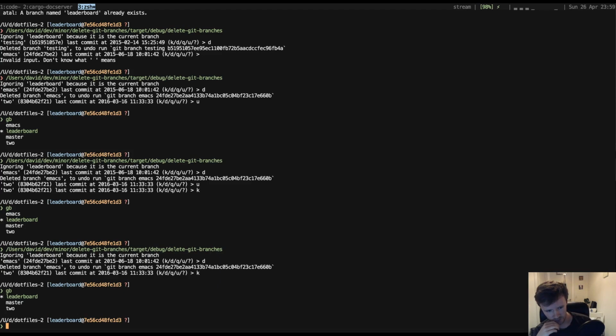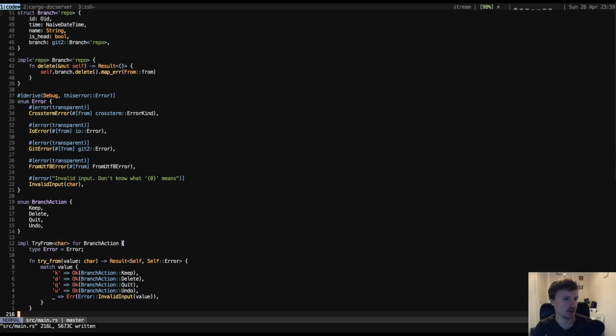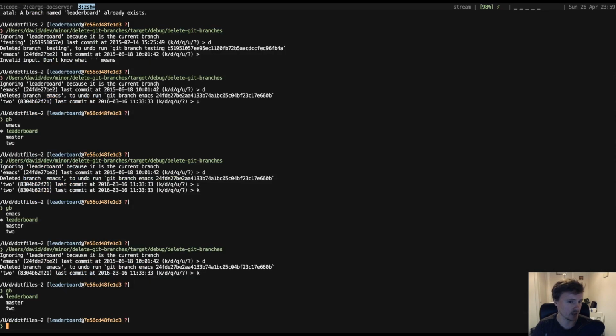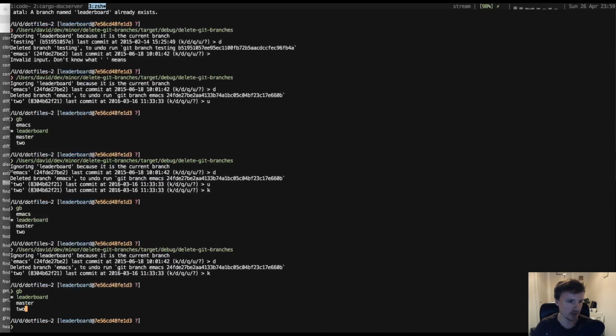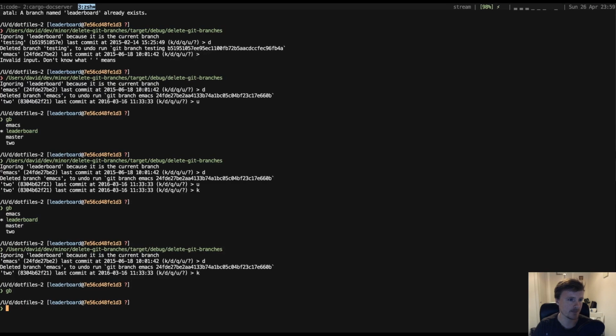You could have some configuration around ignoring branches that were committed to recently. You could possibly have a config file with a list of long-lived branches that are always ignored. There's a whole bunch of ways that you could take this, right? I mean, you could also just add more color, because color is always good, right?